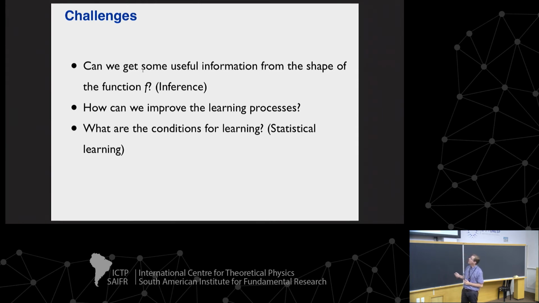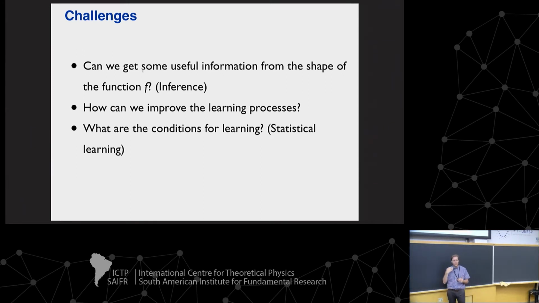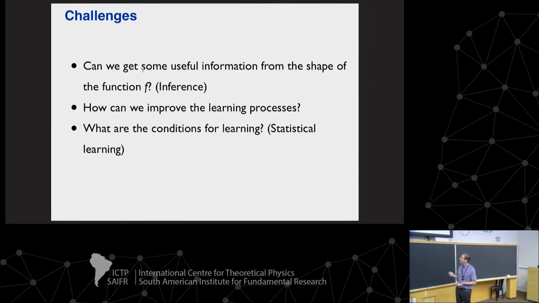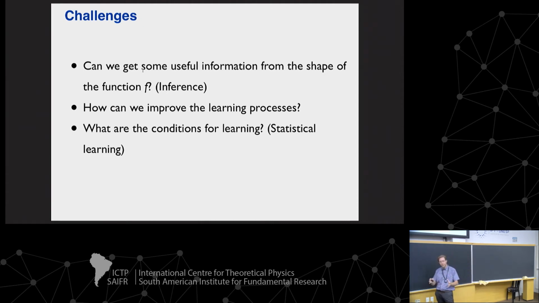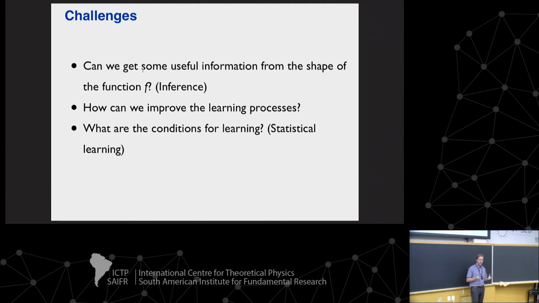Another one is, how can we improve the learning process? For instance, you can combine classifiers, combine different methods, or perform some pre-processing, so there is a lot of research to perform in order to improve this learning process. And also, what are the conditions for learning? If you have a model, can I prove that this model will really learn the dynamical process? This is a big issue in statistical learning. So you can try to develop some theory to verify what the conditions are for the dynamical process and network structure to have a good prediction.